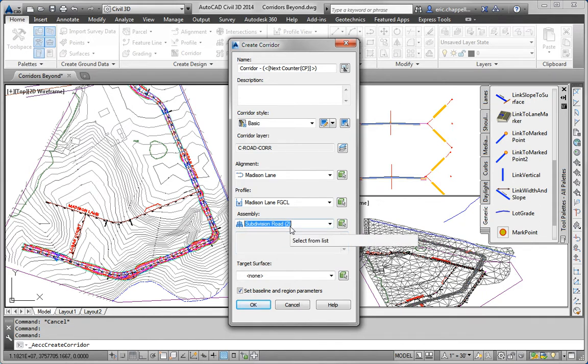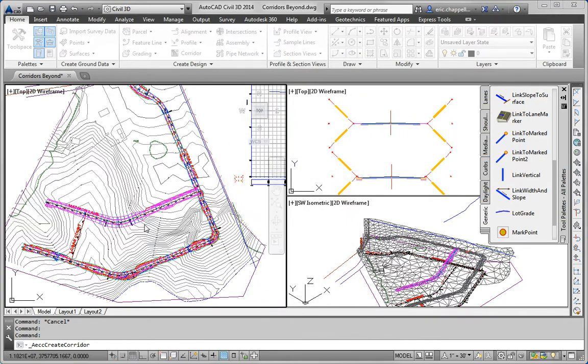Really what I should do is go back and change the name of that to Subdivision Road without curbs or something like that. Target surface is EG, and for now I'm not going to set baseline and region parameters because I want you to take a look at what the road looks like right now.